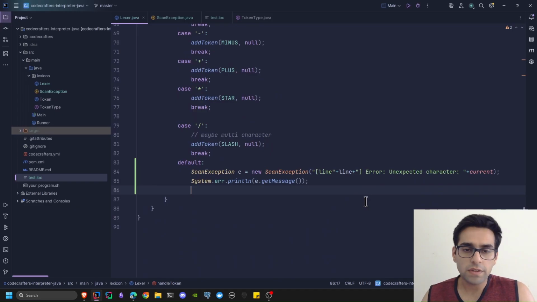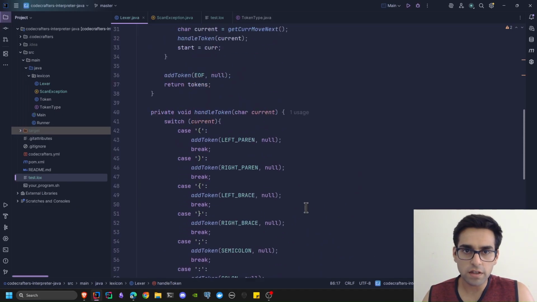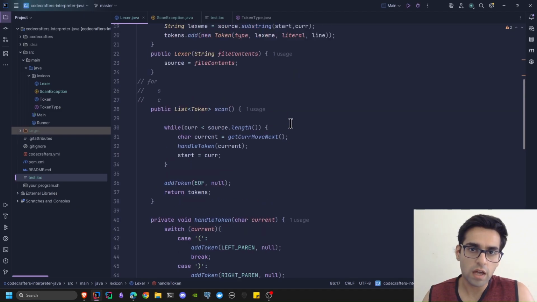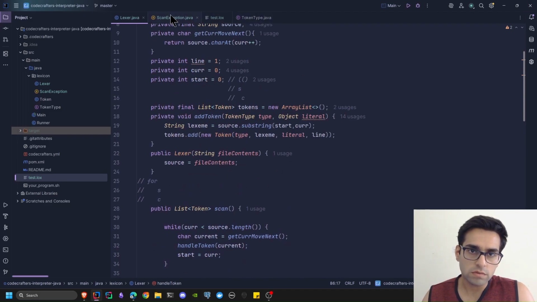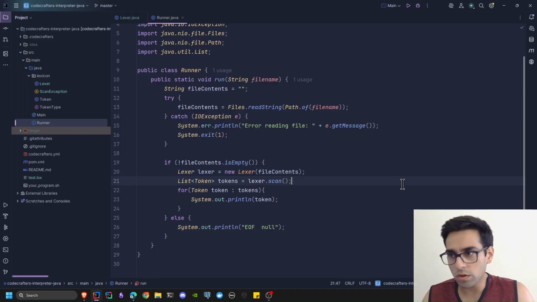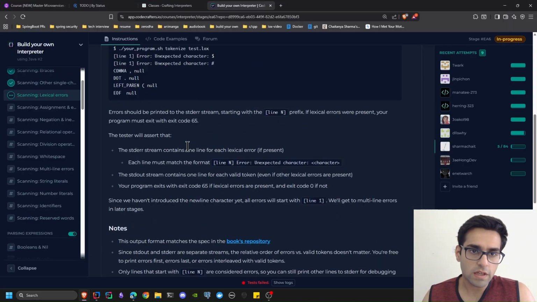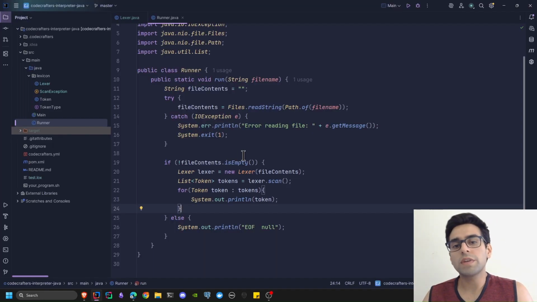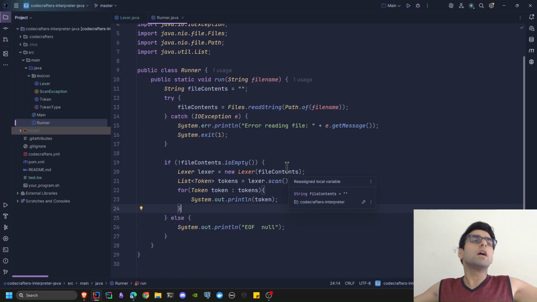And now the thing is, if I throw this error, it will break the control flow. All right, you know, right? The control flow will come out of handle token. There will be an exception here. The control flow will come out of scan, and then the runner calls the scan method, right? So right here, if I throw the error, the control flow will come out of here and will go into a catch block if I add it. But I don't want that. See, it's not necessary that this may be the last character. So there may be a valid character after an error. So we need to keep on scanning even though we encountered an error.